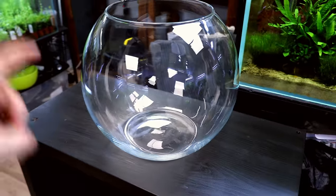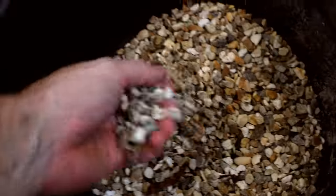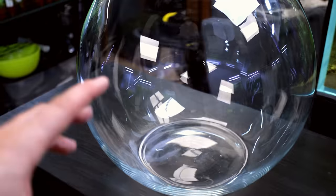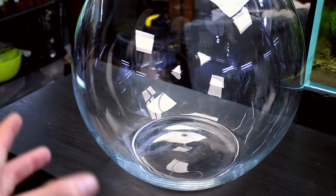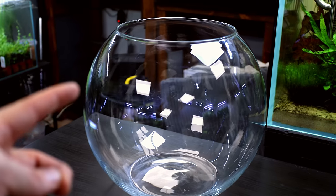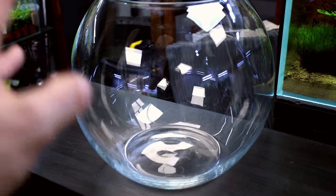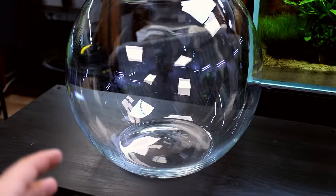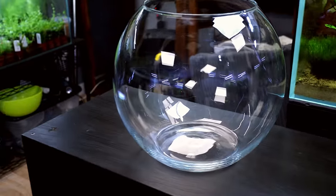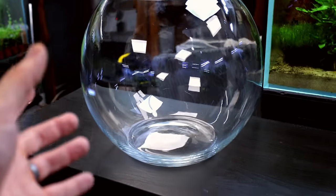So the first thing I'm going to do is add in some gravel in the base. This gravel is from my driveway but don't worry, it's not near anywhere cars will park so there's no nasties on it. The reason we put this layer in is because that's going to be the zone that harbors all the beneficial bacteria that will keep the inhabitants of the bowl alive. We're not going for fish in this one to start with - and do not put goldfish in bowls, basically. A good couple of inches of gravel will also give us a good base for hardscape.